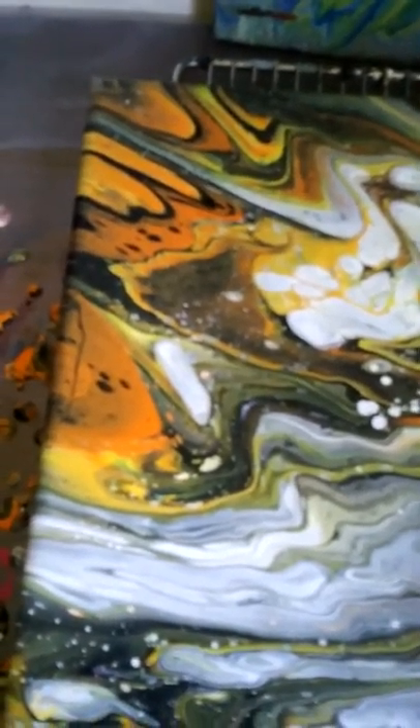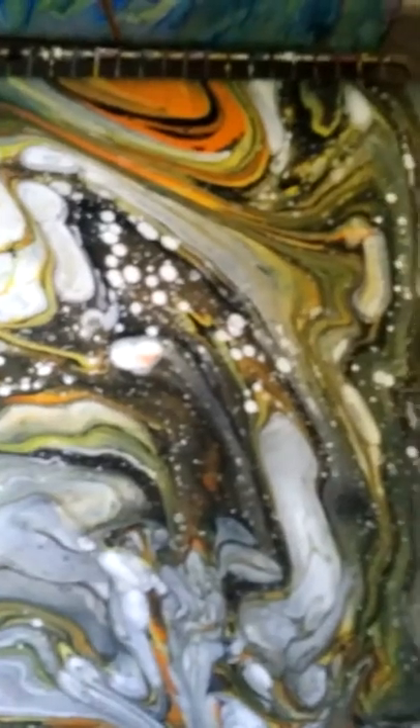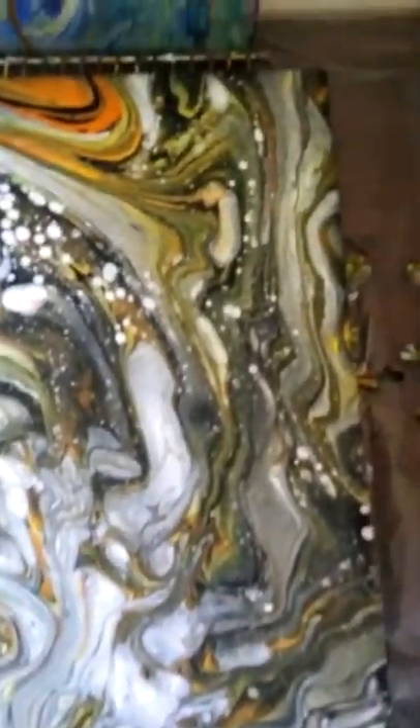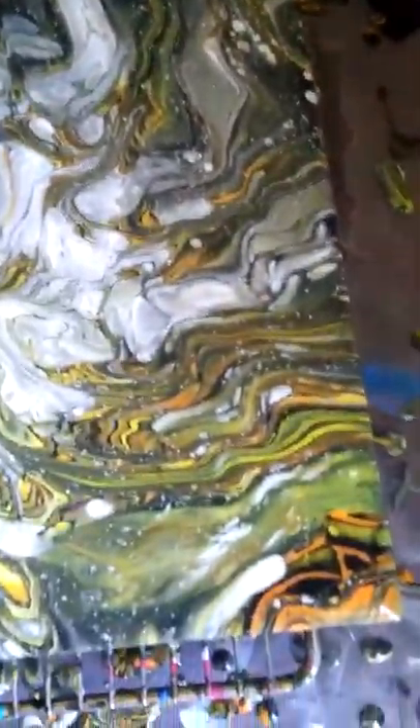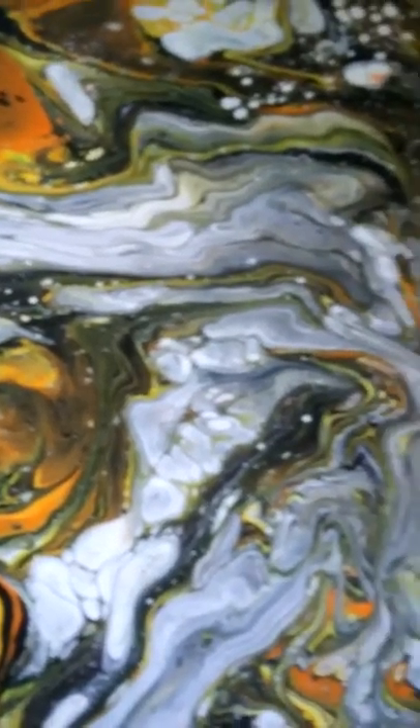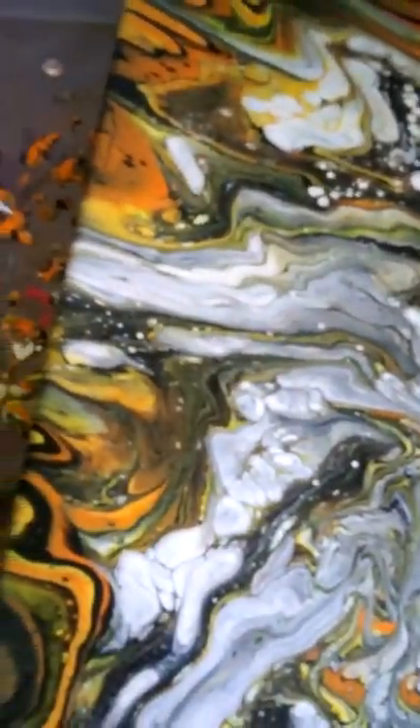I have something in my painting — yay, I caught it! Alright, so we're going to go to the upper left-hand corner. There are little swirls and a ton of cells in here. I like how the gray came out too, even though we did not use gray — the black and white mixed to make gray. That was the upper right-hand corner; now the lower right-hand corner. All of this is kind of cool. Next time I will make sure there's more paint on it, but I really liked how this turned out.